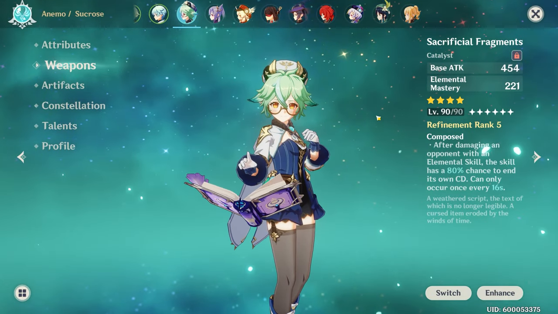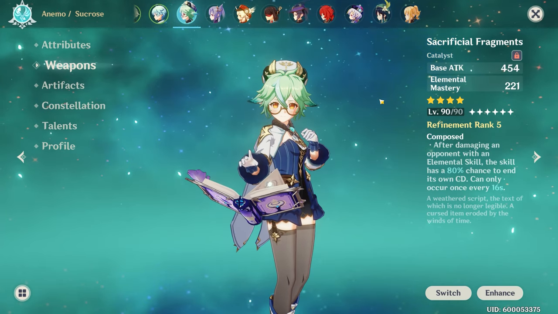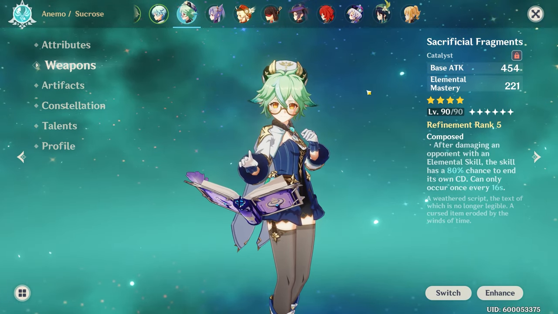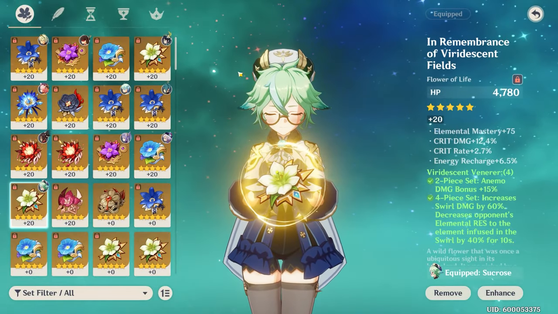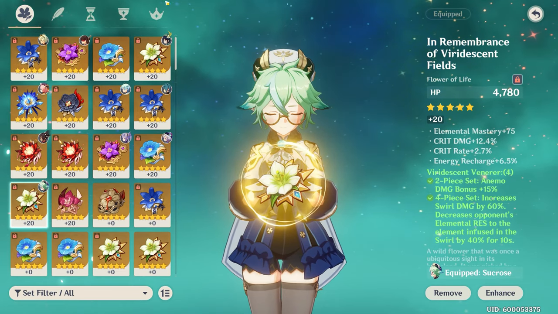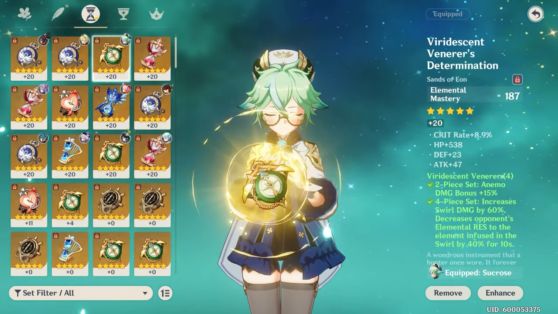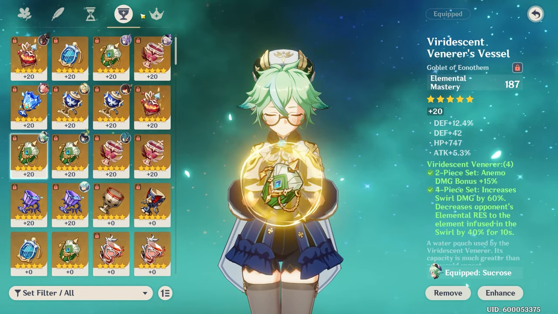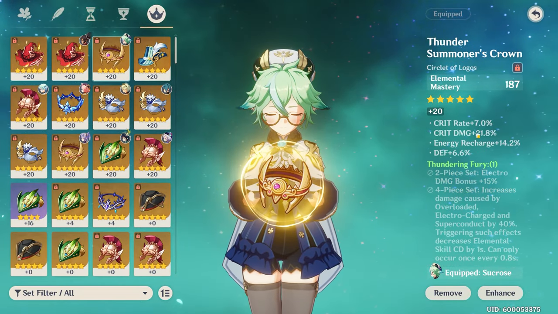The weapon I'm using is a level 90 rank 5 Sacrificial Fragments. It has 221 elemental mastery, and its passive allows for triple casting her E, and rank 1 is just as good as rank 5. The only artifact set I can recommend is the Viridescent set, and here you can see I've got 75 elemental mastery on the flower, 63 on the feather, and 187 on the next 3 pieces. They all have really bad substats, so I don't really want to talk about them, except I guess the circlet.